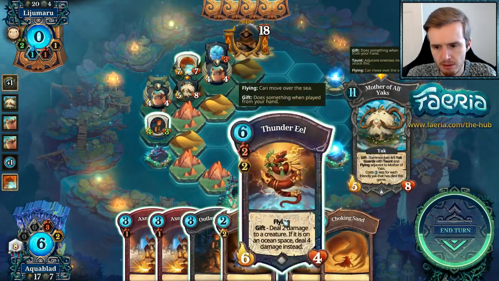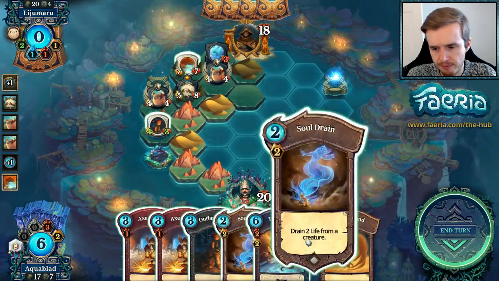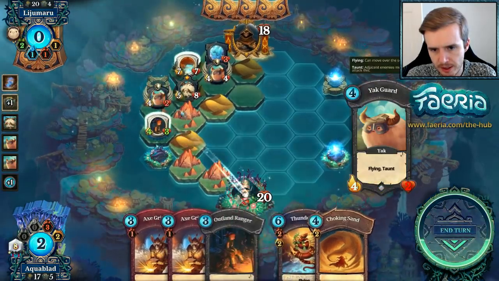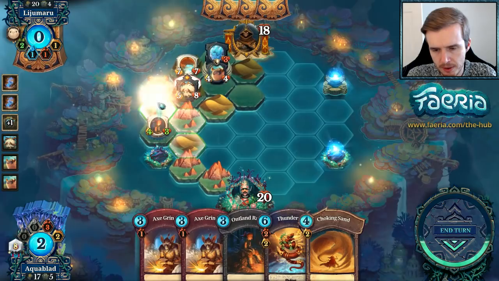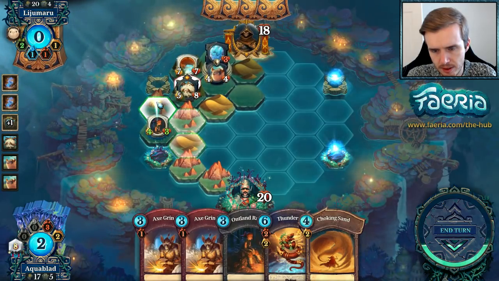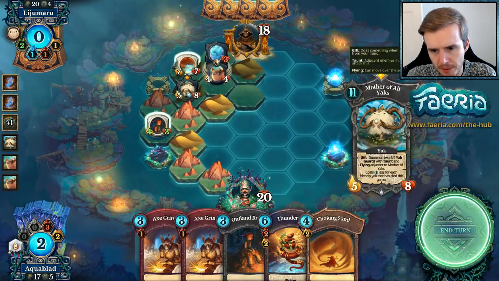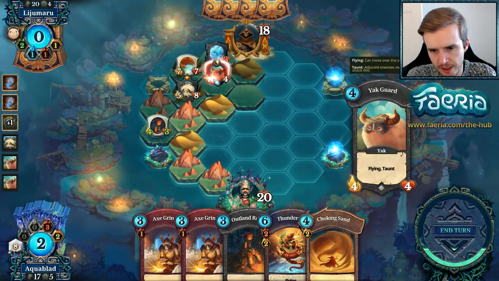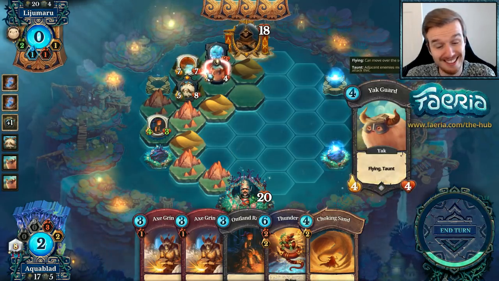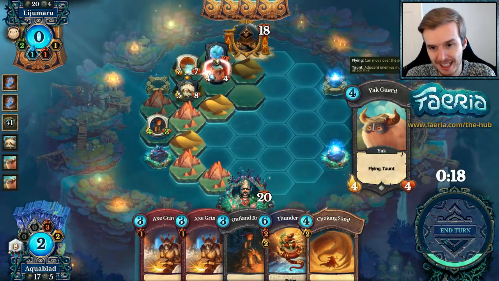Okay. I think I Soul Drain these guys. Move this up. Maybe I don't even move this up. I just cleared this now. Topaz Yak's such a problem. I always talk about Topaz Yak. It's just such a good card. It's just a really good card.